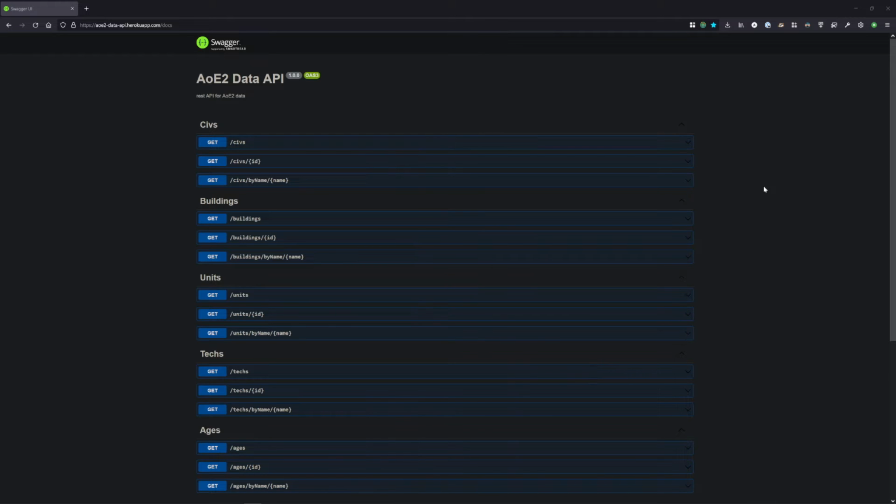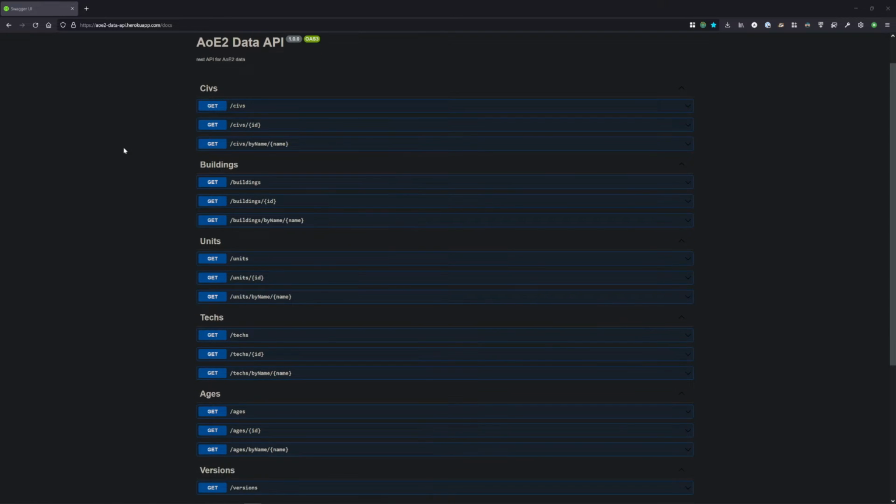It does not replace any of the stats information that people are used to having access to. It is mostly just an API of the tech tree and the game items. So it's still a work in progress, but it's got quite a bit of data in there already. So I wanted to showcase that in case you're looking to make your own apps and you wanted some data about the game. So it's a REST API. There's only GET endpoints right now.